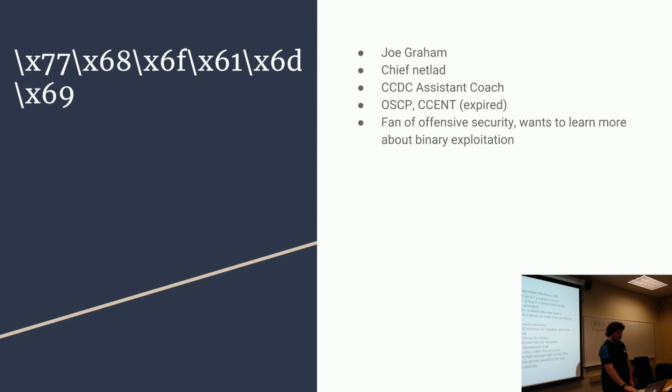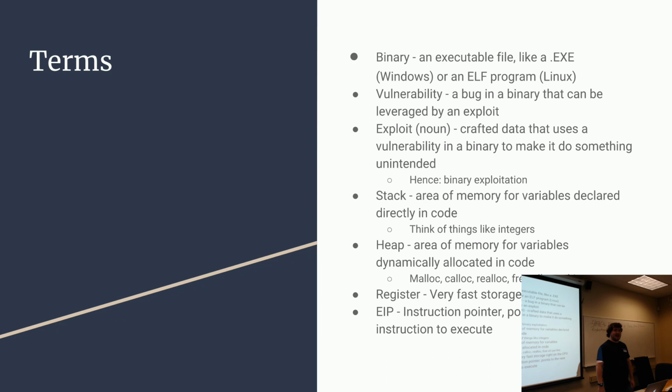So really quick, I'm going to go over a bunch of terms, because as I was writing this, I realized some of you guys haven't taken like anything beyond intro to Java and stuff like that. So first and foremost, a binary is just another name for the programs that you run on your computer. Windows uses a .exe. It's a packed executable. Whereas Linux uses what's called an ELF. I don't remember what that stands for. These basically just mean how is everything arranged within the program and loaded. Hector, you're going to tell me what it stands for, aren't you? Executable linkable format for those on the stream.